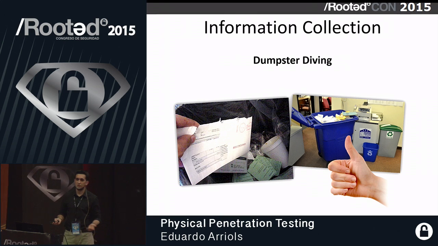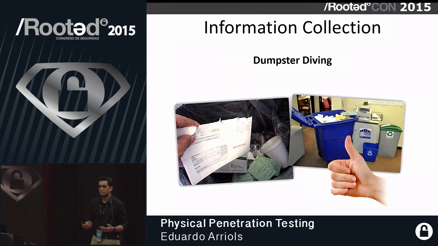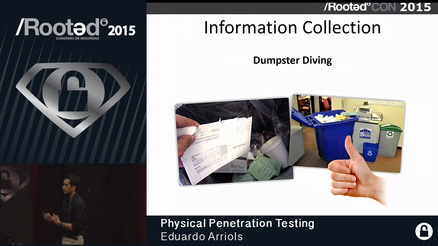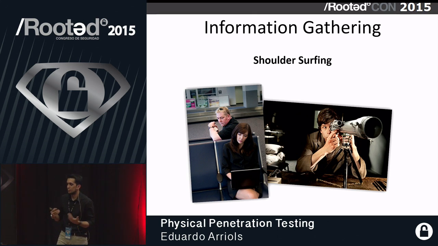Then dumpster diving. This is very important when you are doing physical testing. Some companies shred or destroy papers, but others don't do it. So, for instance, put yourself in the shoes of, or try to disguise yourself as, a member of a technical team. What else can you do?